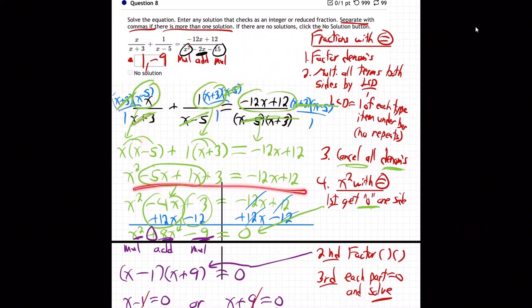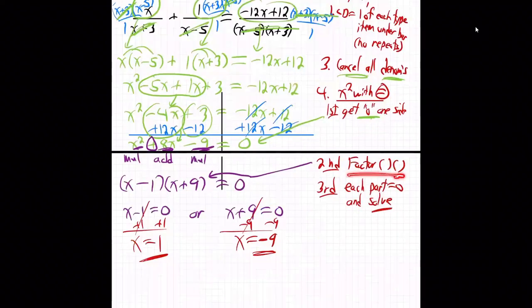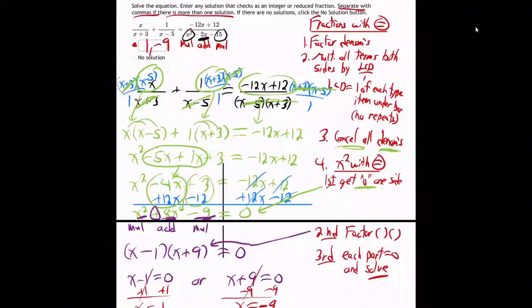And then all of a sudden there was like, oh, it's x squared with an equal sign. That's a whole different game plan. As soon as x squared with an equal sign shows up, rears its ugly head, so to speak, we go into a whole new game plan. We go, oh, okay, that means you got to get a 0. So I did the opposite of all these guys here to get a 0 on one side, and then factor the other side with the parentheses. And then each part gets its own 0, because if 2 things multiply to be 0, either one could be 0, and then solve for x. And we got 2 answers. There we go.